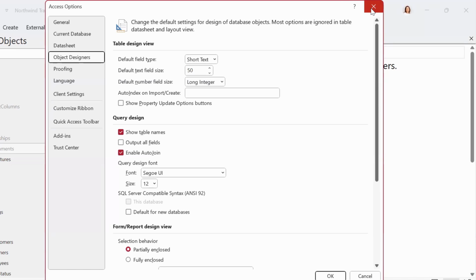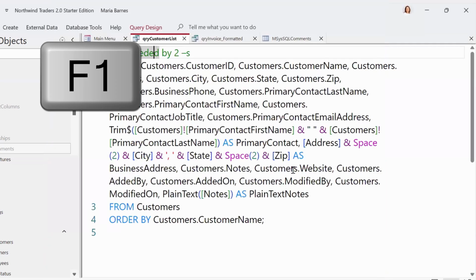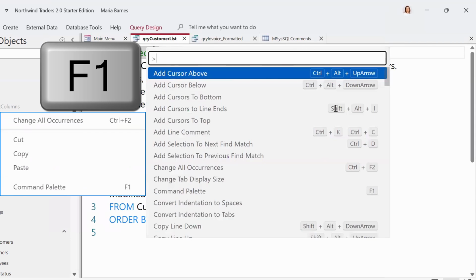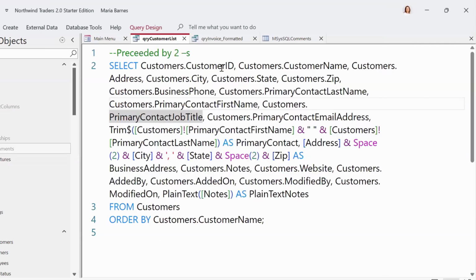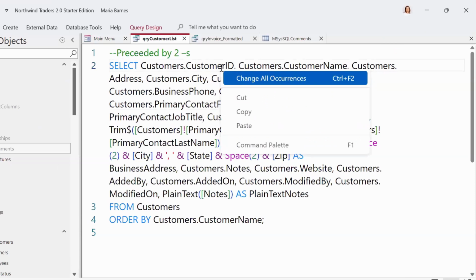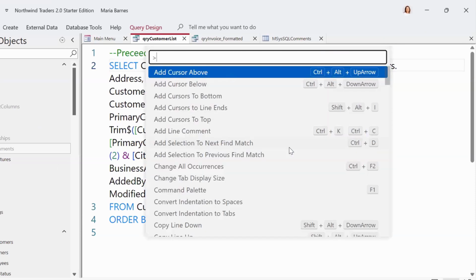MSysSQLComments, Crystal, is a new system table, and it only gets created when you save your first comment. Some other things that you can do, you can use either F1 or you can use the right click and command palette.